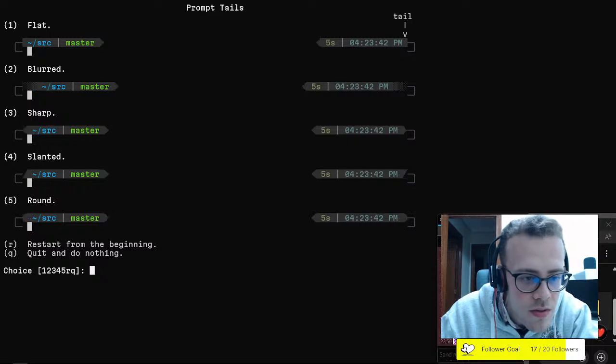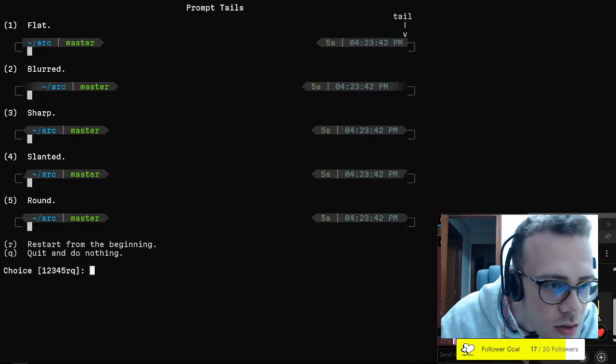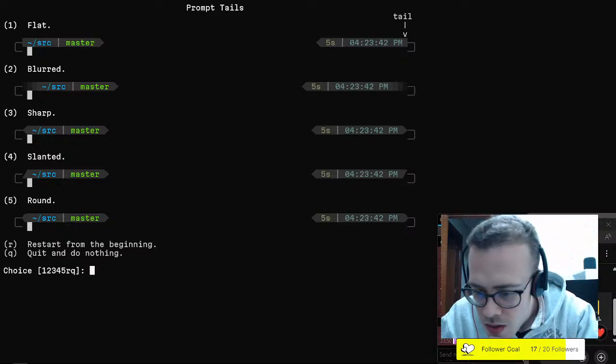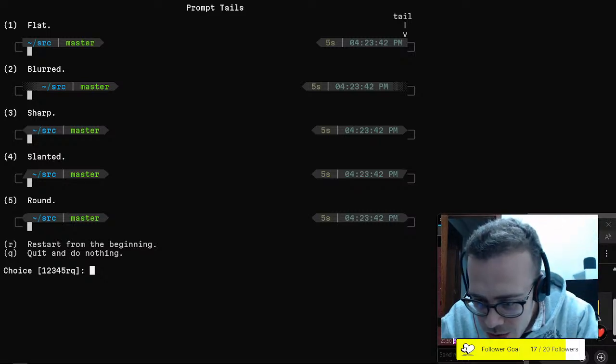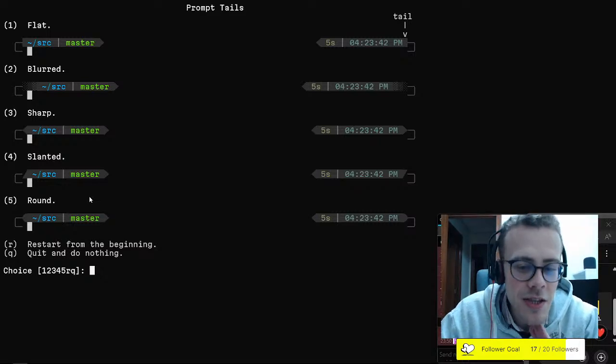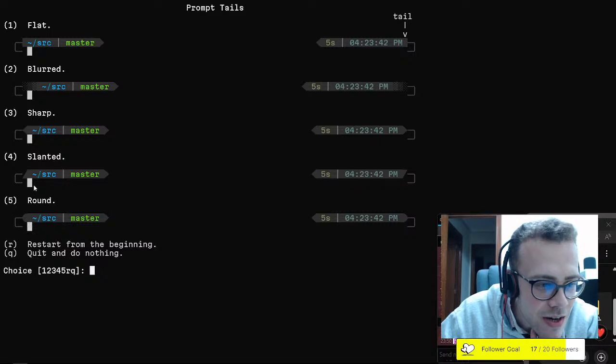Sharp. Oof. What's this? Oh, the other part. 1, 2, 1, 2, 3, 4 until 11. What should I choose on this one? Round, slanted, sharp, or maybe flat?